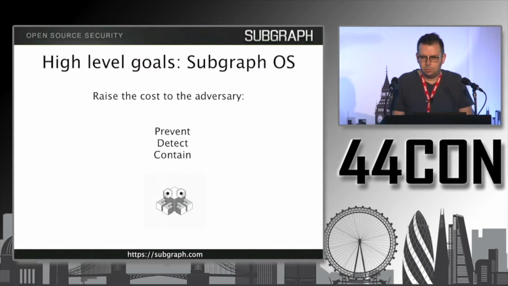So the high-level goals are, like everyone else these days working in the defensive area of security, to raise the cost to the adversary. The way you do that is you prevent exploits from being successful in the first place. That's with exploit mitigations. You detect attempts to exploit and failed attempts so that you hopefully burn exploits. And if an exploit against the process is successful, you try to contain the impact so that the rest of the system is minimally affected and you can prevent persistence and implantation. So these are our big security goals.